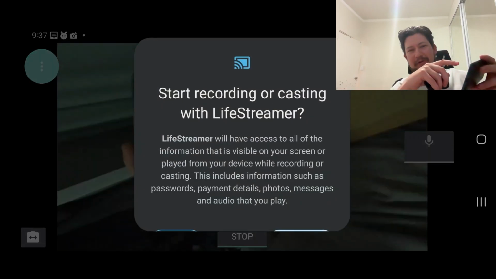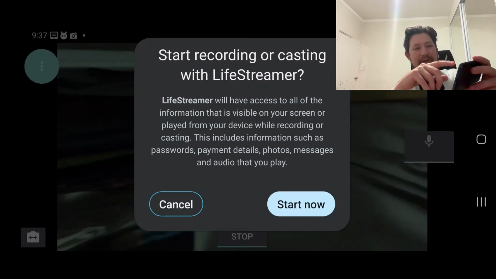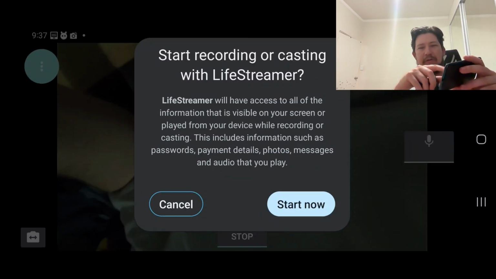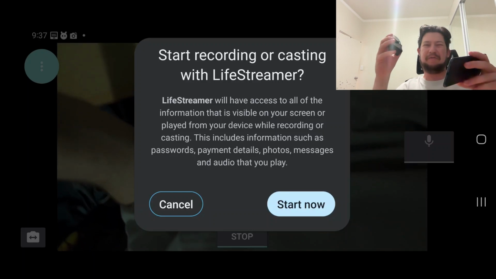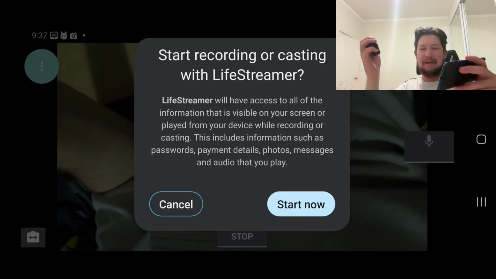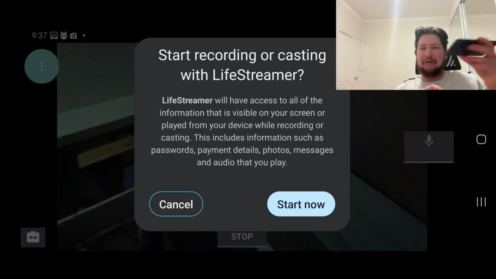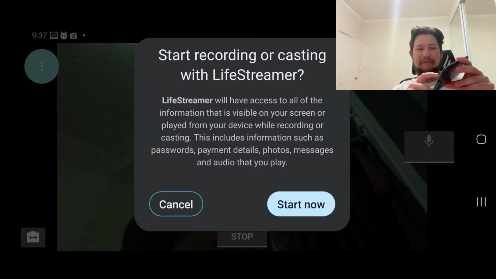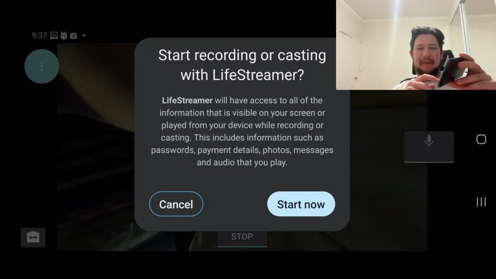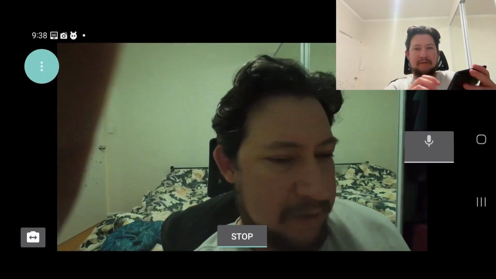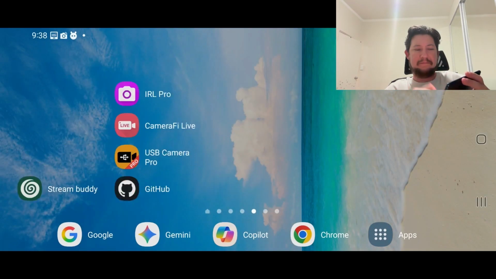So actually you notice it asks you for this permission to record the screen, but I only use it to record the audio for the RTMP player because I couldn't figure out a better way to make it work. Anyhow, don't worry about this. I'm not recording your screen or anything. I just use it for audio recording for the RTMP player. So here I am streaming into app number 3.